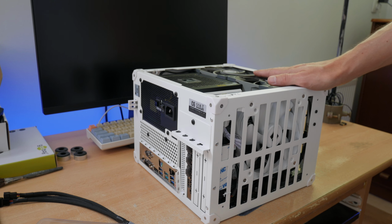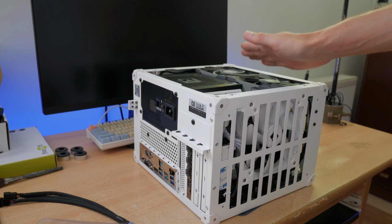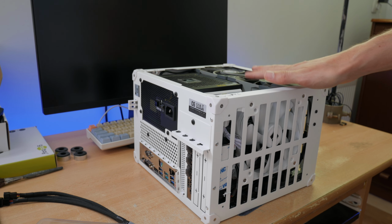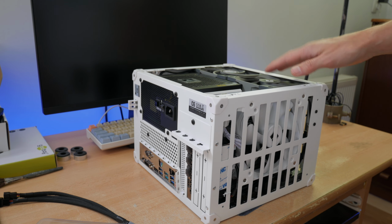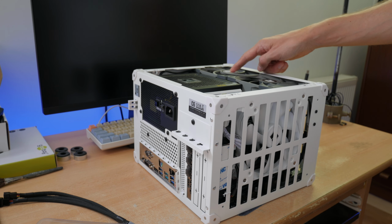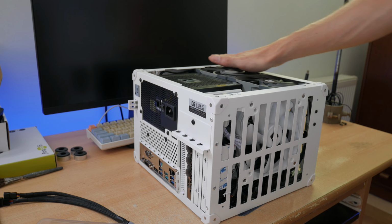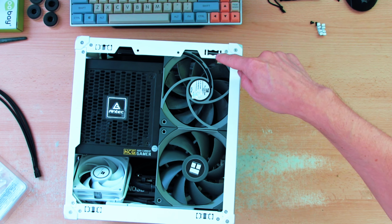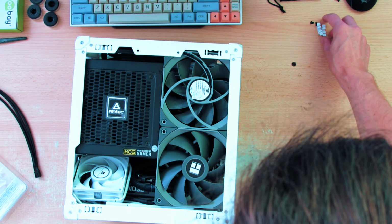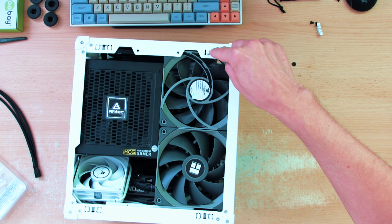So how do you put these 2 fans in? The bottom one is fairly simple. You can slide it in like so and push it down. This one was easy, but I've done it at the end. I've done the same with this one, so like so, push it down and then I slid it up. But what you will notice is that I had to take this out, so I had to take out this clip, so the panel will not be able to clip in.